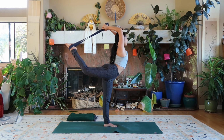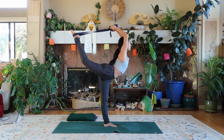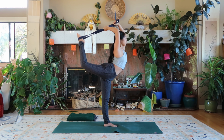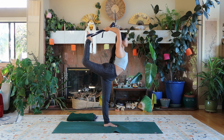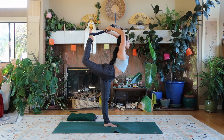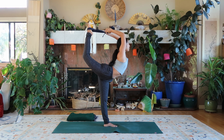This will lift your leg up, tilting your chest forward. Again, keep your focus, look ahead, look forward to go forward. If you look down, you'll fall down. As you kick and pull, maybe begin to walk your hands closer towards your foot along the strap. Again, keep breathing, focus. If you fall out, that's okay. Get back into it.